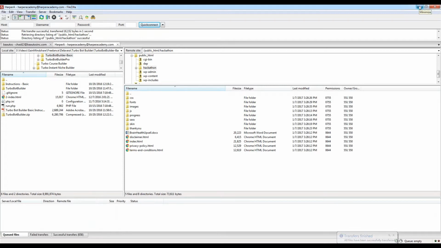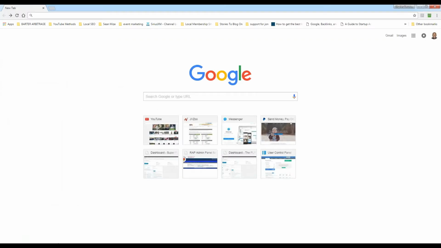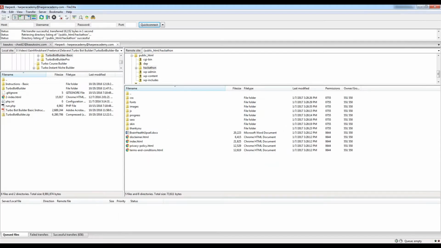Okay, great. And then when you log into your cPanel, and you log into your website, what do you see? Do you see a www? Okay, you see www. Okay, and do you see anything that looks like public HTML?